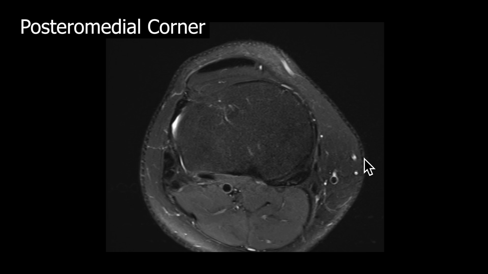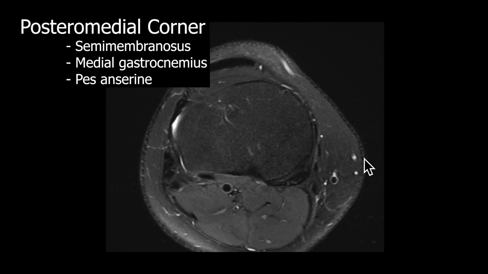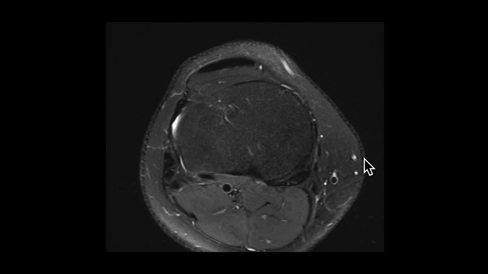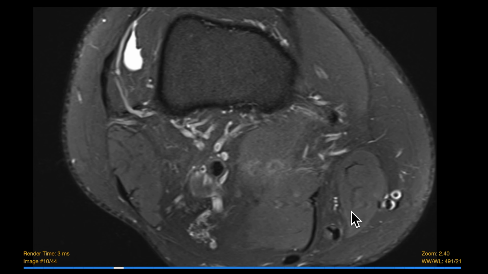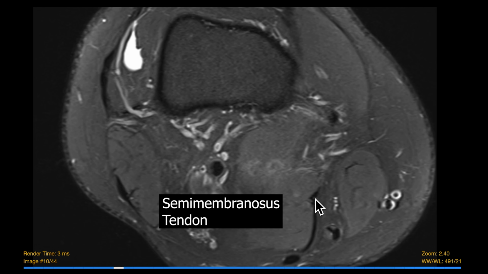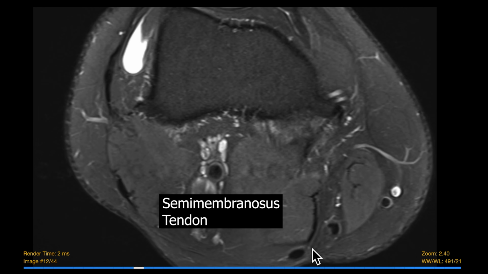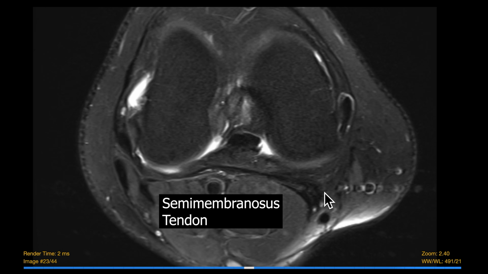There are additional structures at the posterior medial corner of the knee that contribute to stability. The main ones we will focus on are the semimembranosus tendon, the medial gastrocnemius, and pes anserine tendons. This is a classic exam question, and so we'll probably go through these in a bit more detail. There are smaller structures like the posterior oblique and oblique popliteal ligaments that are beyond the scope of this introductory lecture.